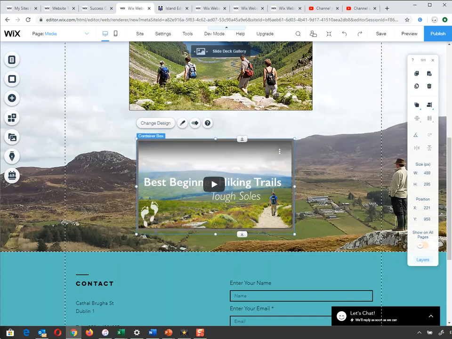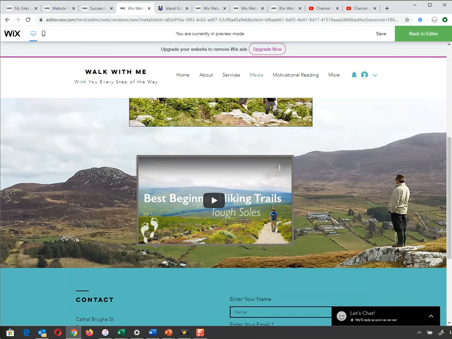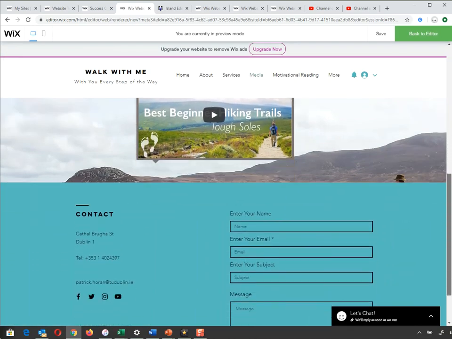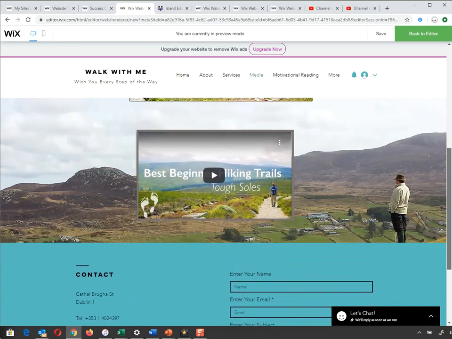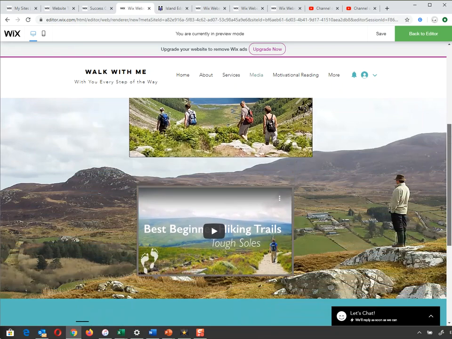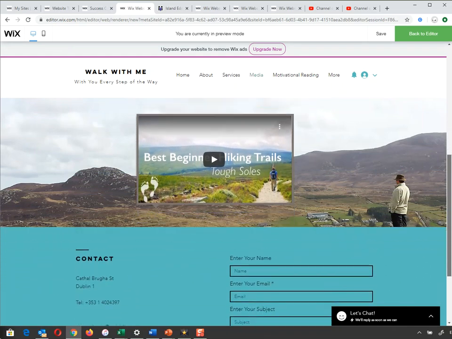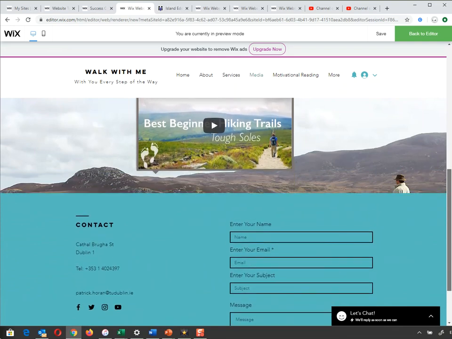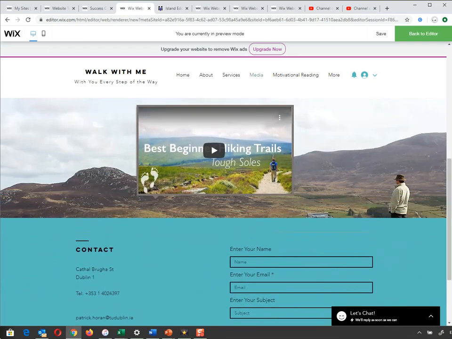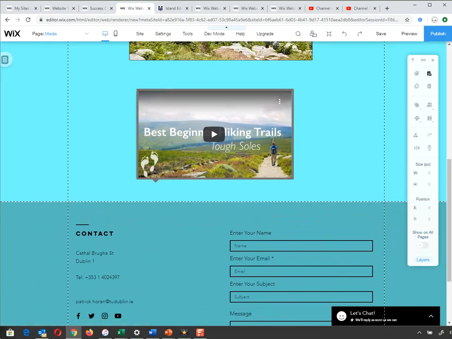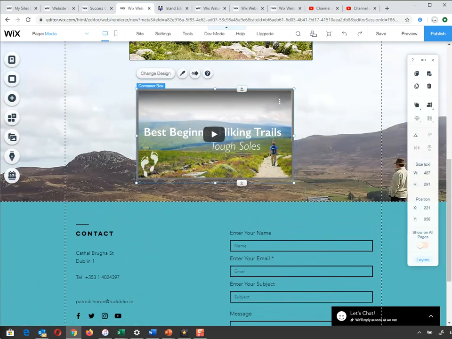Nudging it using the arrow keys there, so it's very simple to move around like that. Now, when I preview this, you can see it here. It gives it more of a finished look, all right? So it gives it more of a 3D and a finished look as well. So you can put a border behind it. You can see on the right-hand side that I've left a slight gap there, which isn't great. But anyway, I'm going to come back here and just nudge that slightly that way.